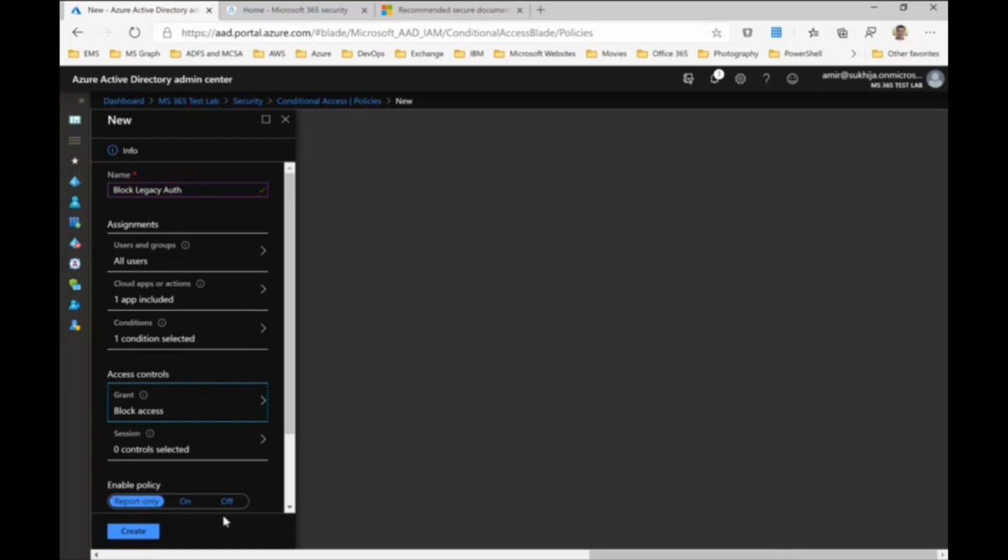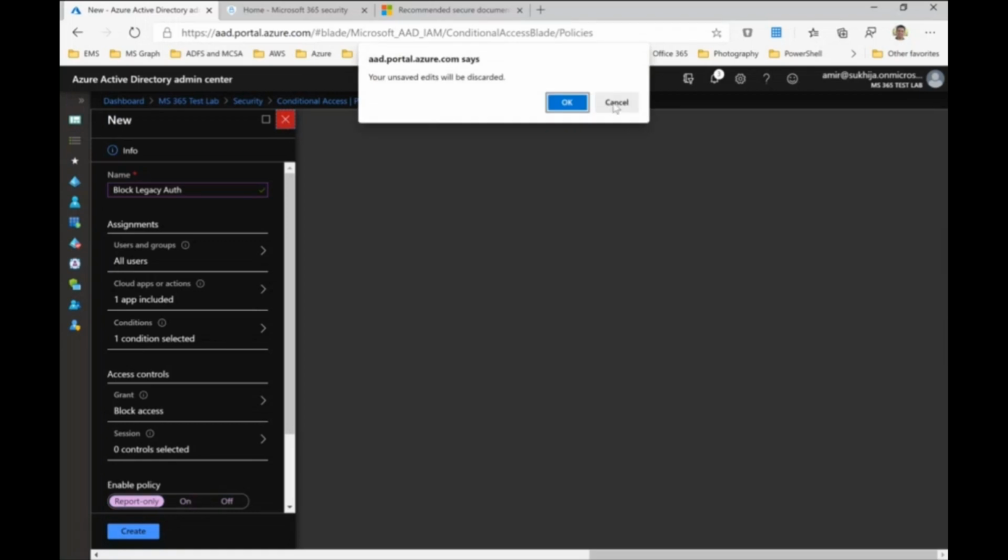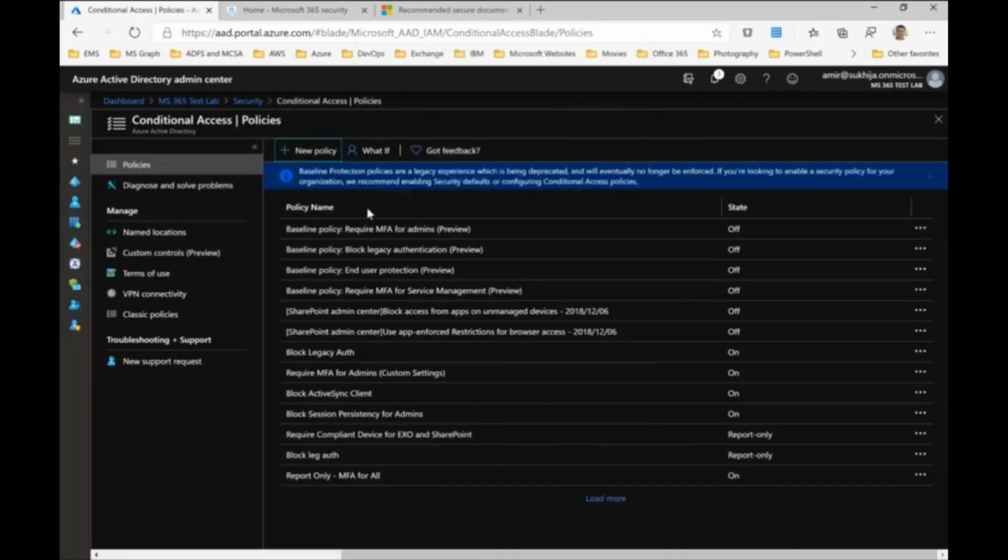But if I turn it on, immediately Outlook 2010 gets blocked. All SMTP, IMAP, POP3 is going to be blocked. If you want to see what the actual impact is, I run it in report only and create it, right? So when I do this, how can I track what the result is? That conditional access report only mode is going to show me in the sign-in logs. I can go to the sign-in logs as I did before, and if there is any policy in report only, I can see, okay, this is blocked in report only.